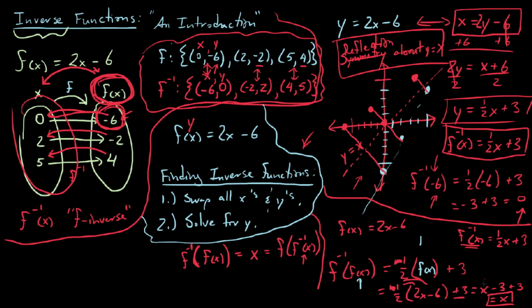So generally speaking, we can take the original outputs of the original function, plug them into the inverse function, and it spits out the original inputs, which were, in general, x values. So in the next video, we're going to go through all three of these checks, running through some examples. But that is the definition of an inverse function. It takes the original outputs of a function and sends them back to the original inputs.